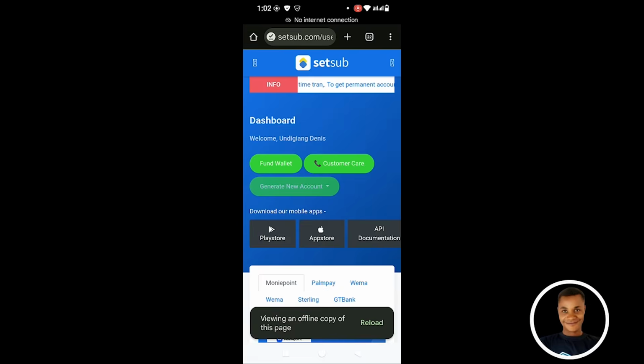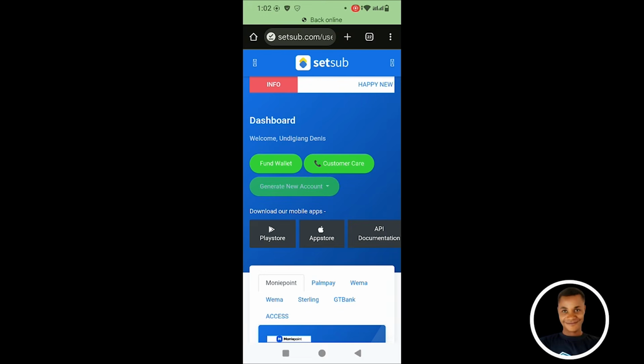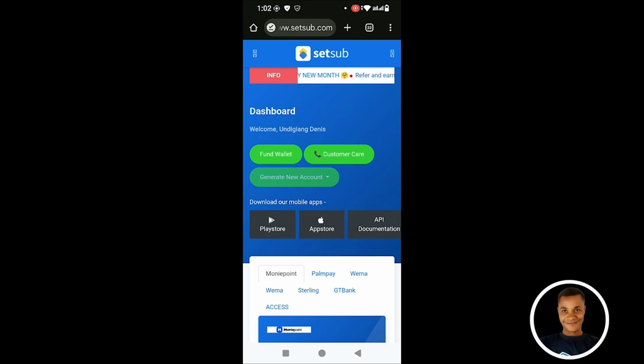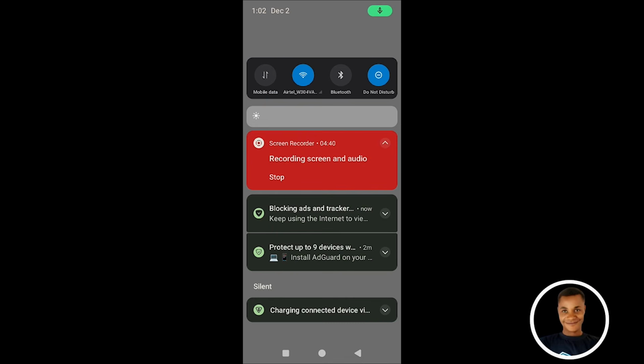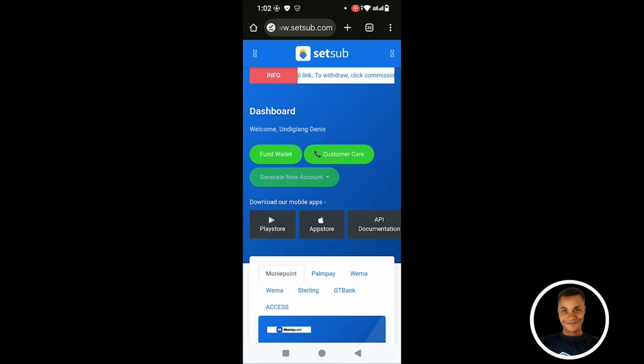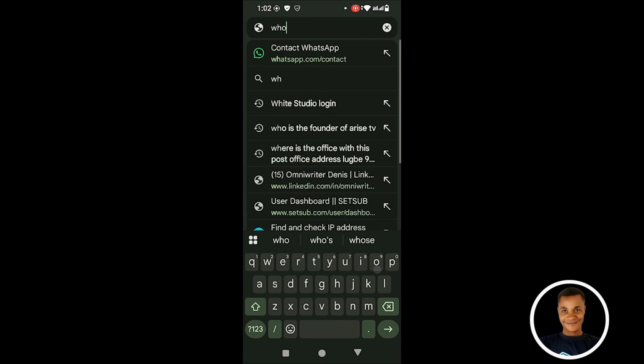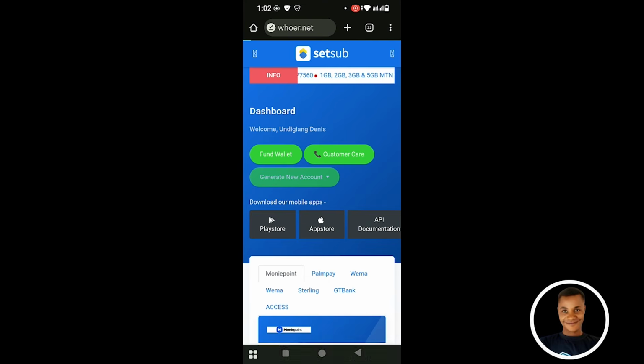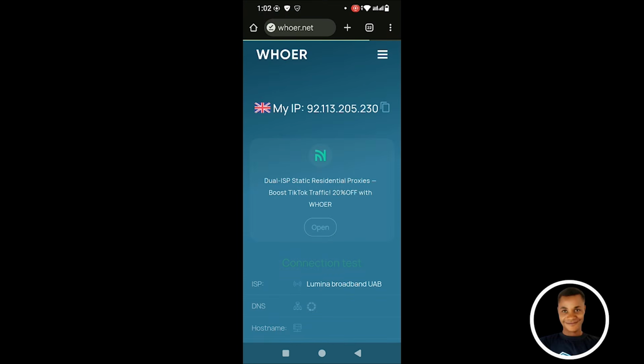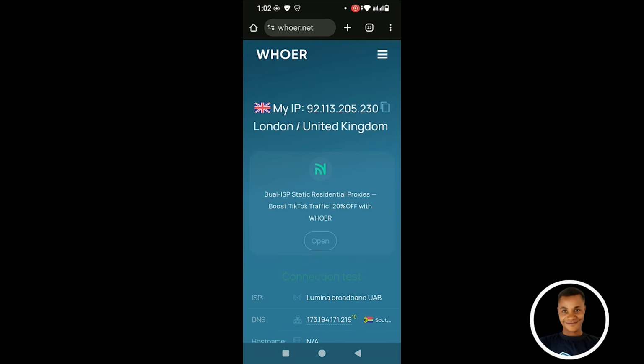So I'll come to the Chrome browser, and I'll click here. And then I want to check if that Proxy is actually working. Of course, from the top here, we're already seeing that the browser is blocking ads and trackers, but we want to still check if it's working. So to check that, we'll come here and type wo.net, as I've told you, and then click on OK. And then let's allow it to load. You can see it's now loading, and it's showing that the whole of our phone is now in the United Kingdom, with this IP address.